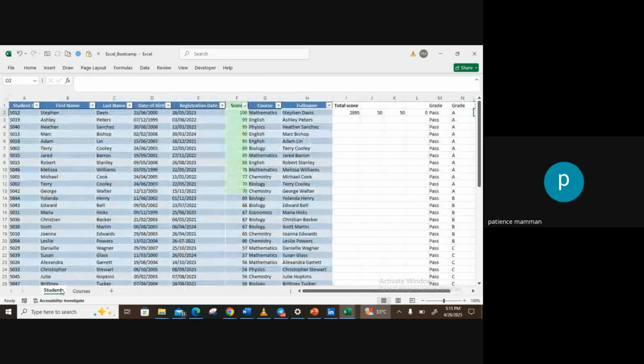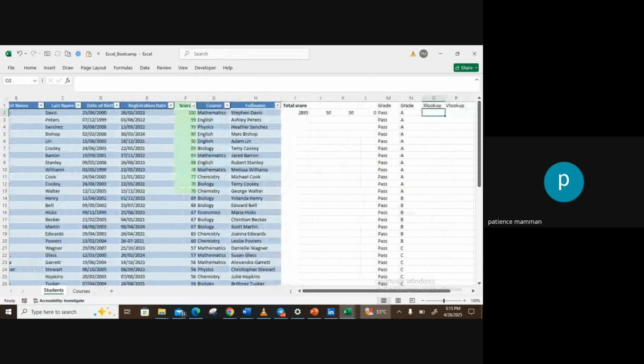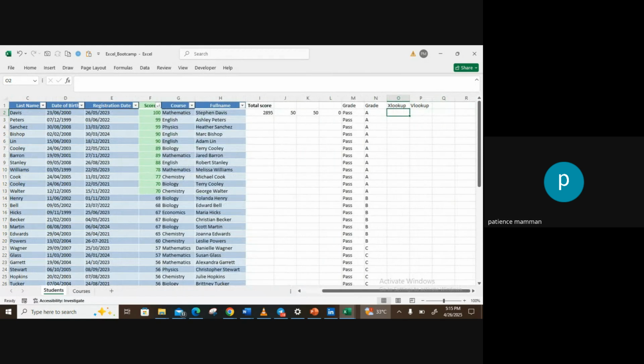So that's the work of XLOOKUP and VLOOKUP. Just like I said yesterday, they do the same work, just with a different formula. It's like giving you a mathematics question to solve, and you decide to use a different formula, but you both will arrive at the same answer. So that's just the difference between VLOOKUP and XLOOKUP.